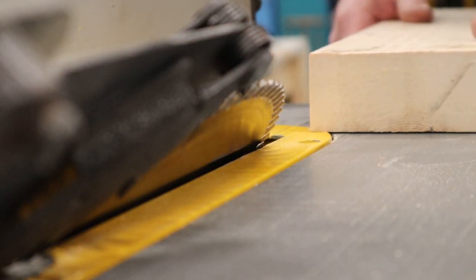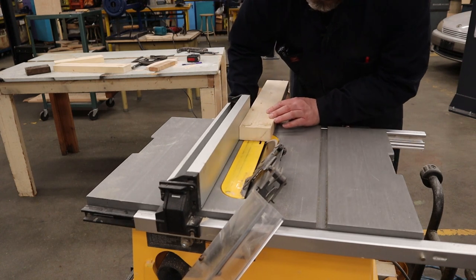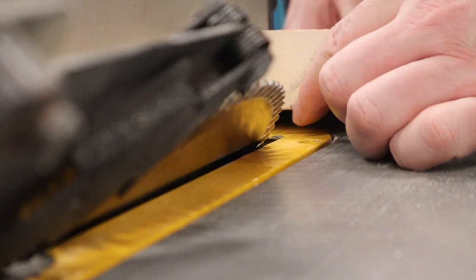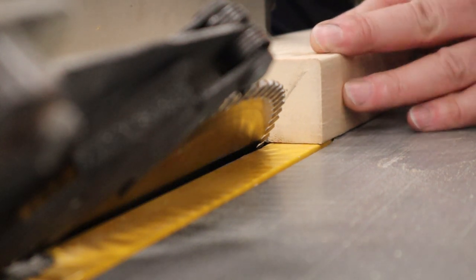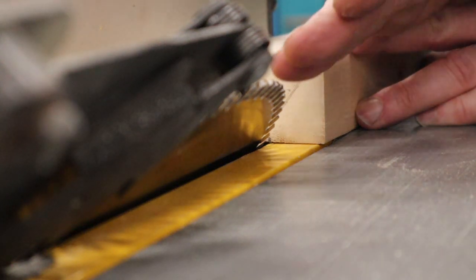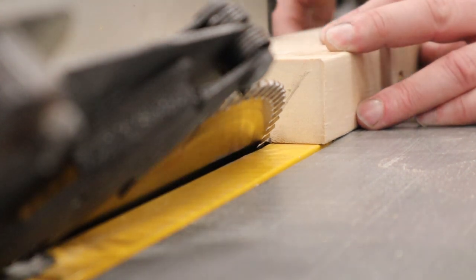Then take your material and stick it against the fence, unlock the fence and start moving it over. And what you're going to do is move the fence over so that the edge of this tooth on this side is cutting through that line there. So that looks about right. I kind of eyeball it in line with the saw blade. So I'm going to lock that down and then we'll give this a try.